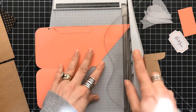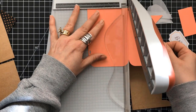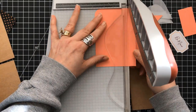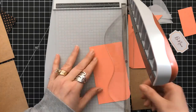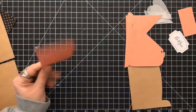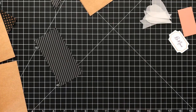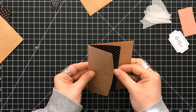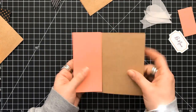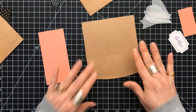I'm also going to take one of the card bases, and I'm just going to cut this down as well with my trimmer. So I just want a panel, and that's what I'm doing. So I'm cutting off the edges that are doubled, and then I want to get rid of that curve. So this measures approximately 2 3/8 by the height of the card, which, the height of the card and the envelope, of course, are just a little bit bigger, is 5 inches. So I'm going to adhere this panel onto the envelope flap.